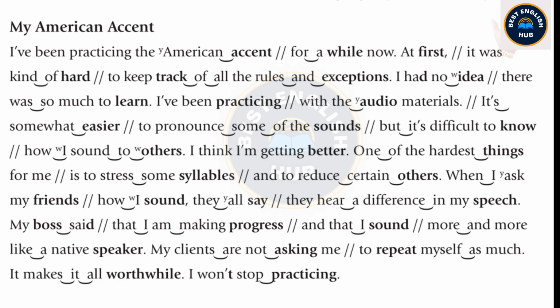My boss said that I'm making progress and that I sound more and more like a native speaker. My clients are not asking me to repeat myself as much. It makes it all worthwhile. I won't stop practicing.